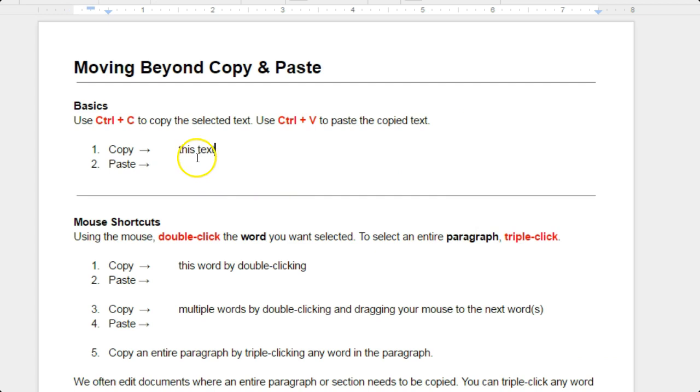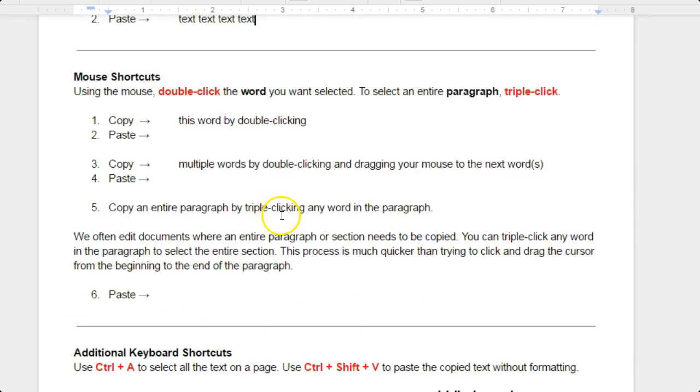A quicker way though can be, when you select your text, to just use your keyboard shortcuts: Control-C, click where you want to paste, and choose Control-V. Notice on your keyboard that the Control-C and Control-V are placed right next to each other. That's to help make that process very quick and easy, so when you're doing a lot of pasting, you can do it very quickly.